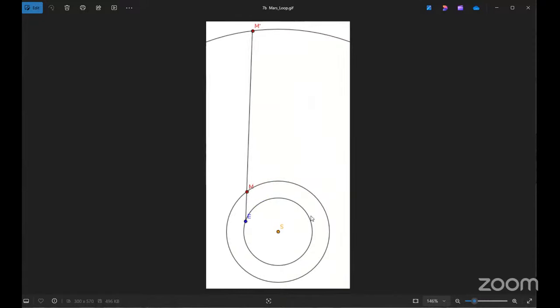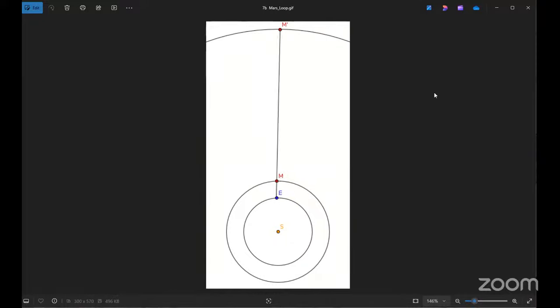As Earth closes in on Mars before opposition, Mars will appear to move against the background stars. That's the M1 up here. The example that I use to try and understand what's happening, it's an illusion, first of all. Mars is not moving backwards. Mercury and Venus are moving backwards. They are moving in a different direction because they're inside of the orbit of the Earth. Mars is not moving, but it has the appearance of moving.